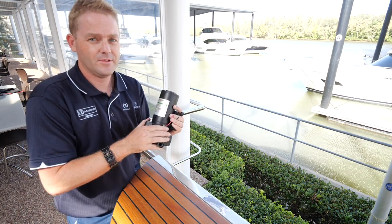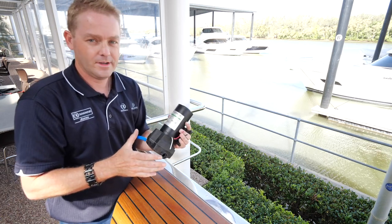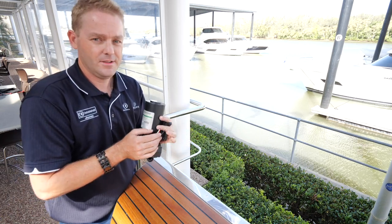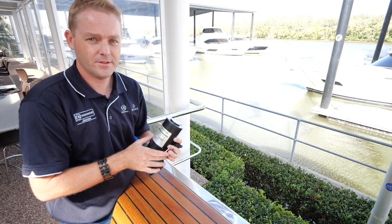You don't have to have that signal wire connected for the pump to run, so you can do that when you get back home. But if you've got the whole lot ready to go with the plug pre-fitted, you can plug it in and that way you'll get your signal come up on your screen or on your dash, wherever the indicator light is.